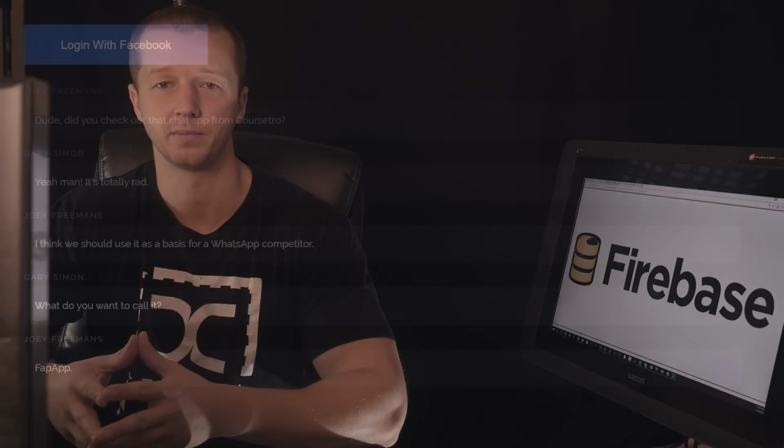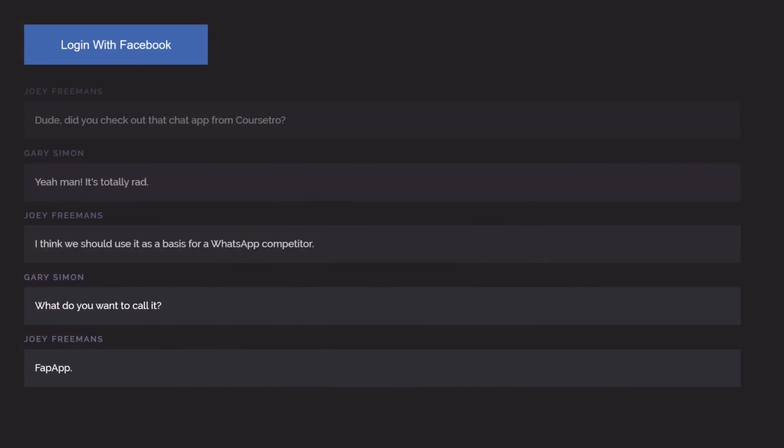So let me go ahead and switch to the desktop and show you exactly what you'll be making. All right, so here's a quick preview of the app in the browser, and very simple as you can see. We have just a login with Facebook if the person is not currently logged in, and then the chat, which just features 5 of the latest messages starting at the bottom.